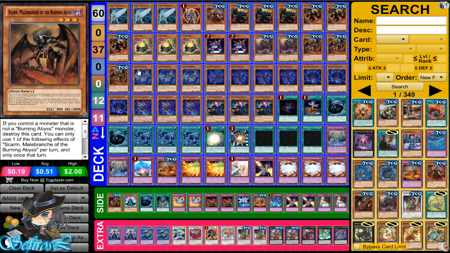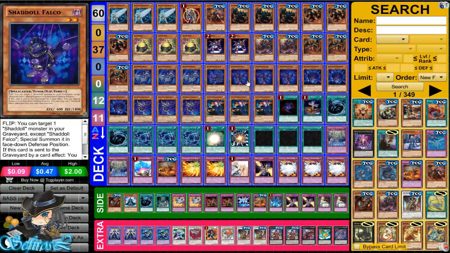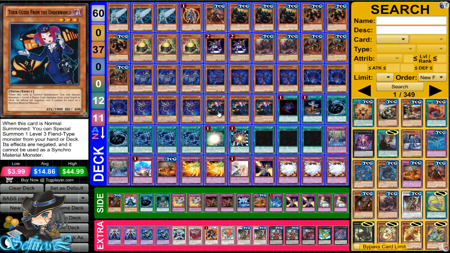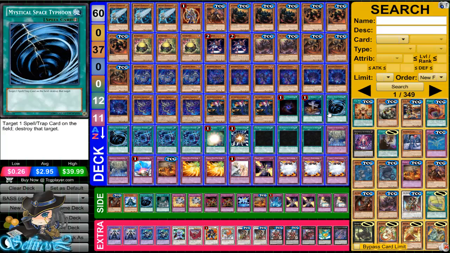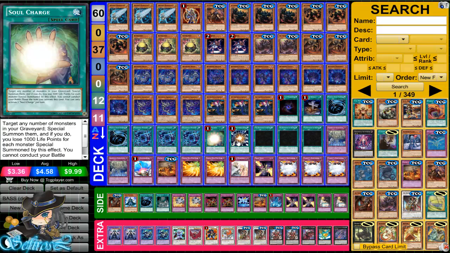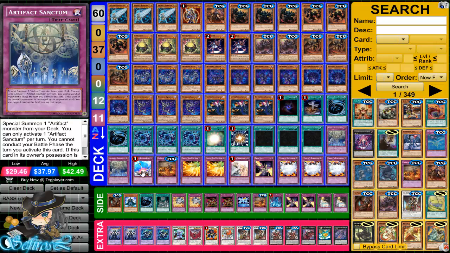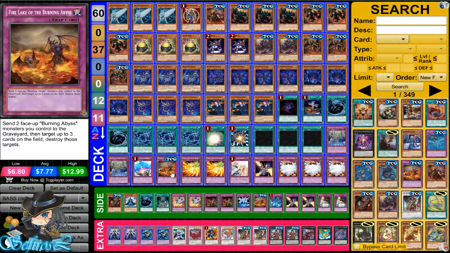We have Skarm at 3, we have Beast at 3, Shadoll Beast, we have Dragon at 1, we have 3 Shadoll Falcon, we have 3 Shadoll Hedgehog and 3 Shadoll Lizard, Squamata, whatever you want to call it. 3 Tour Guide from the Underworld, of course. Allure of Darkness at 1, Foolish Burial at 1, Mystical Space Typhoon at 2, Shadoll Fusion at 3, we have the Soul Charge at 1, the Super Polymerization at 1, the Beginning of the End at 3, of course, Artifact Sanctum at 2, Compulsory Evacuation Device at 1, the Fire Lake of the Burning Abyss.